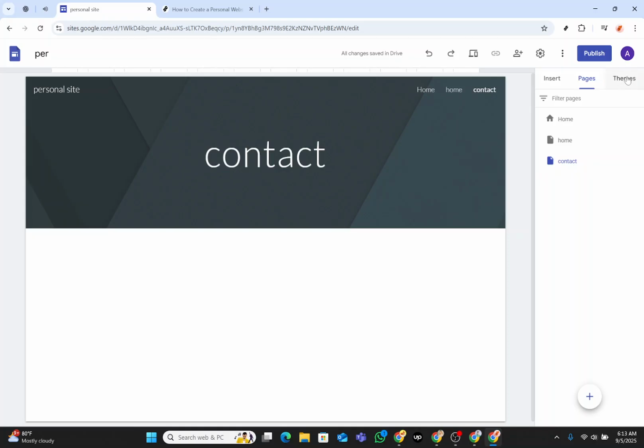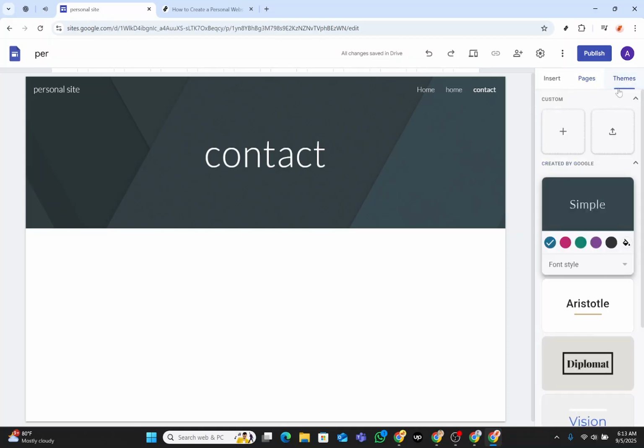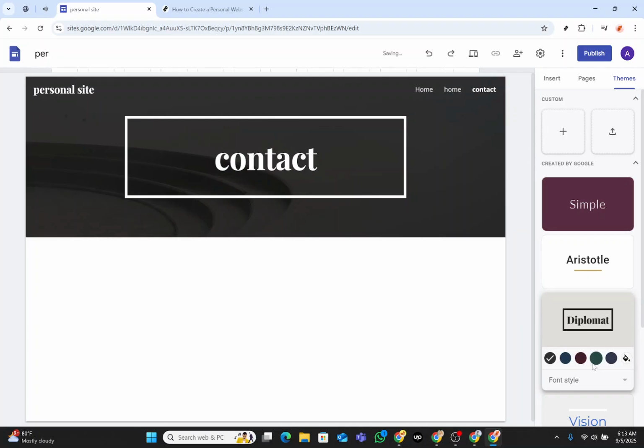to social media. Once your pages are set, you might want to add a bit of personal style with different themes. Click on the Theme button to explore a variety of theme colors and text styles. Choose something that resonates with you or your brand's identity and complements the content of your site.